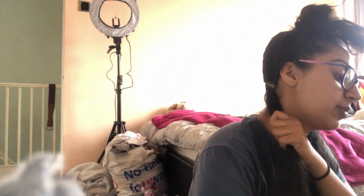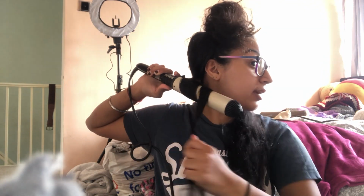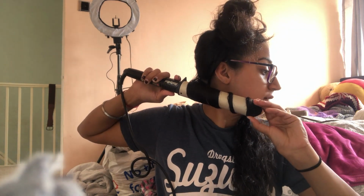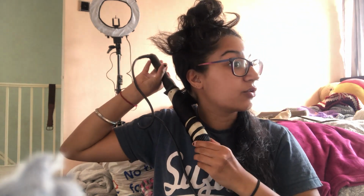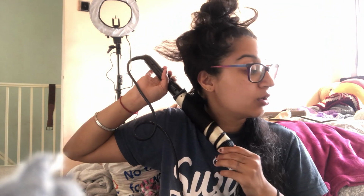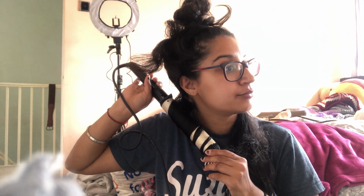So I'll just get a section. I'm gonna put the rest right at the top so it doesn't get in the way. Take a section, it's probably about an inch thick, I don't know, it depends how thick your hair is. And I just take my wand and I tend to alternate. So just kind of like that, and then try and get as close to your head as possible. I'm just gonna hold it here for a second. That fan is literally my lifesaver. So hot today. Not that I'm complaining. It's all good. And then when you take it out, make sure you catch it.